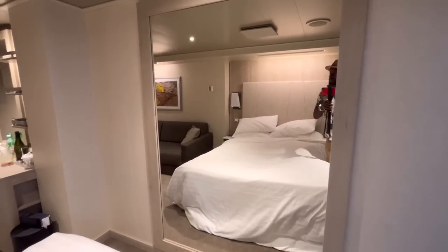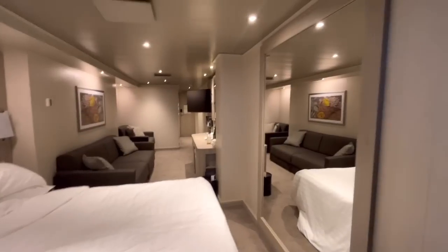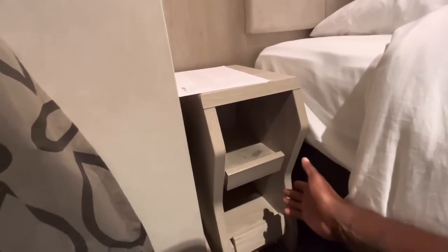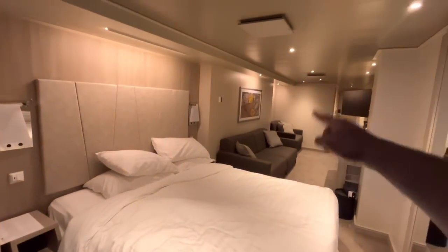There's a nice large mirror — I've noticed this in every room except possibly the interior cabins. On the opposite side of the bed, there is actually a USB port in case you want to charge your phone, plus small cubbies and a resting area to leave your phone or TV remote. There's also a chair stuffed with towels, and another chair — so you've got this chair, the two couches. Now let's check out this balcony.